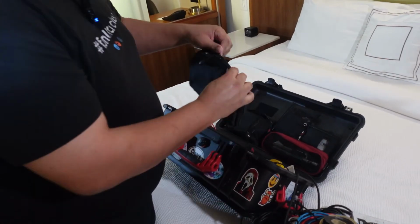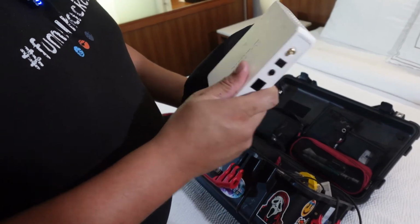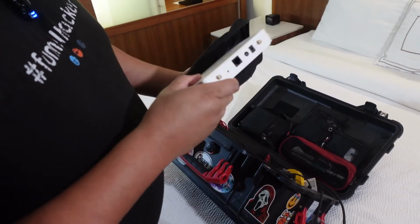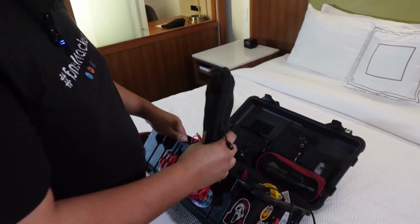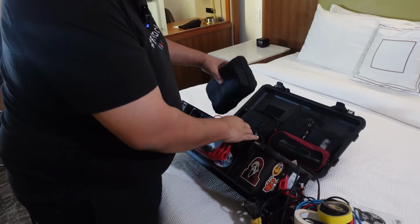Next pouch up is going to be my router. A little cheap D-Link. I probably need to upgrade this, but a little cheap D-Link. It does 2.5 and 5 gigahertz. So I'll pop this on if I get to a show and a person in that particular company didn't send a router with their console, I got a backup.